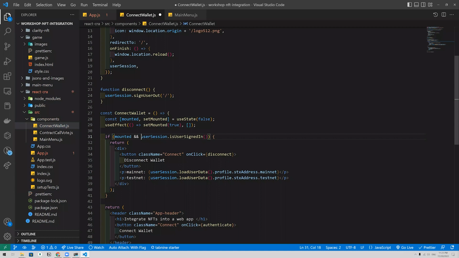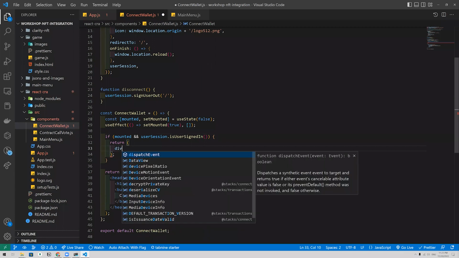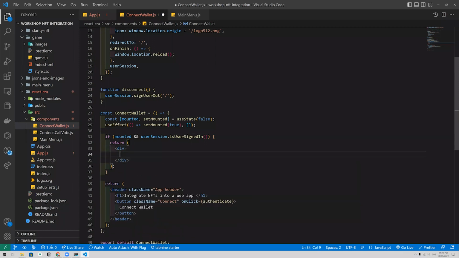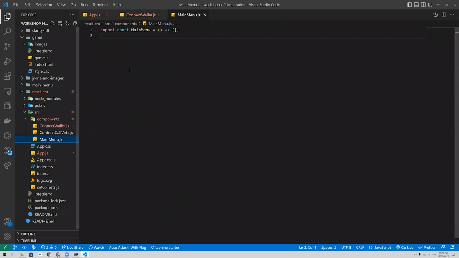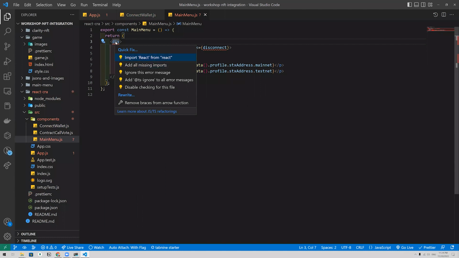So if mounted and the user is signed in, it will return the MainMenu with all its functionality. So we'll move this to the MainMenu, and here we'll return a div containing the MainMenu. All right, and in the MainMenu, we'll return the information and import React from React.